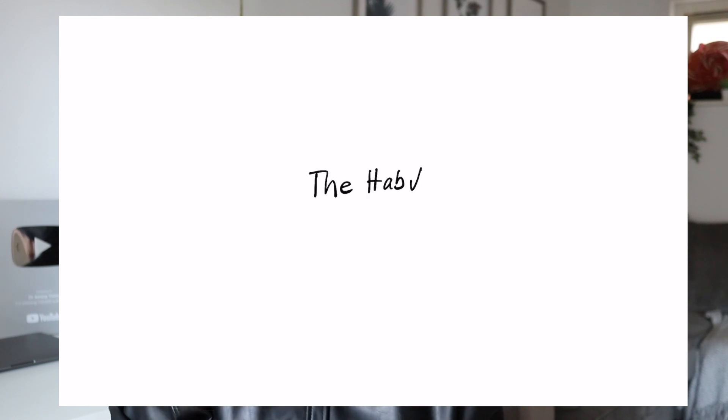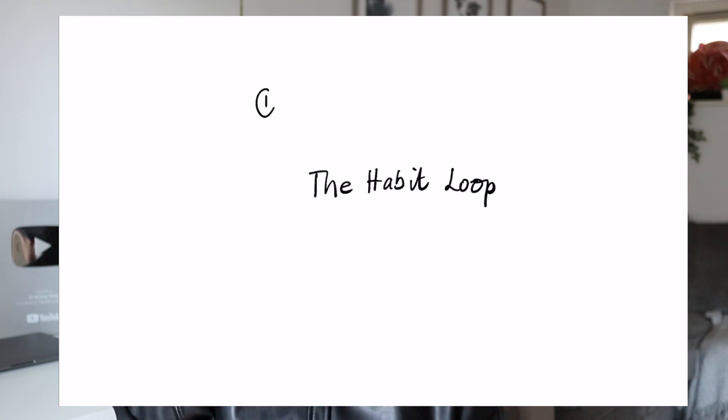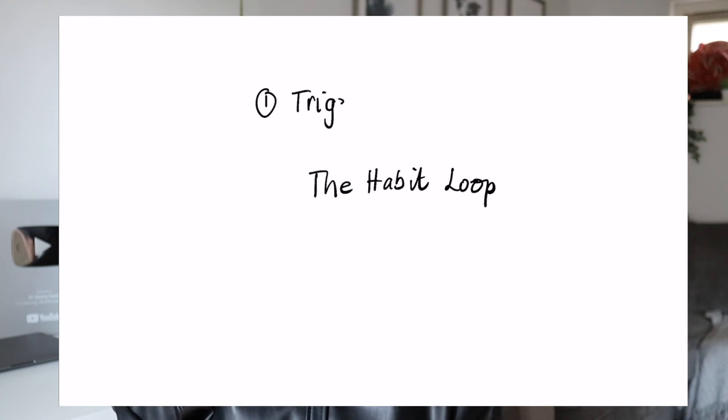In order to change a habit, we need to think about what the habit loop looks like. Habits are made up of three parts. The first part is the trigger — a stimulus that begins the whole pattern. It could be conscious or unconscious; for example, the time of day triggers the thought that it's bedtime and your bedtime routine starts. There's some sort of trigger that starts a particular habit.